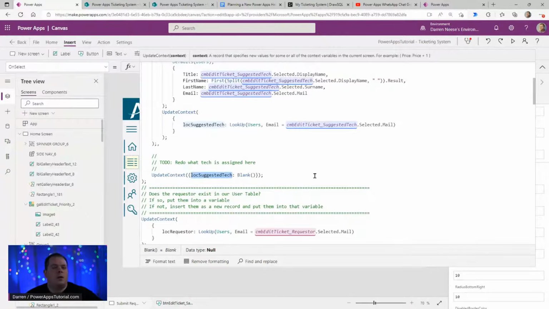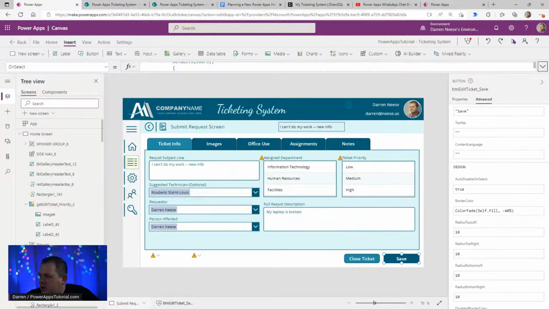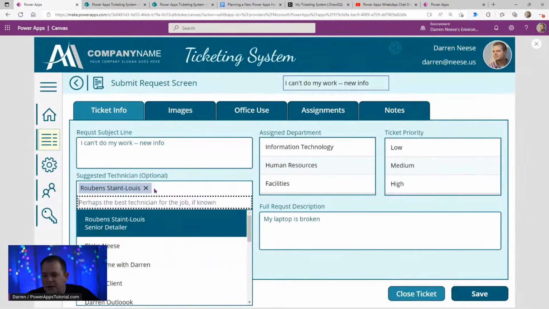A variable can only hold one type of value. So if we put users in there, it's going to expect users in that context variable. If we want to blank that out, we say blank. Well, what type is blank? It's not defined. So I've had a case where Power Apps is like, that's a different type, now you're all messed up. So let's try this out and see if it's going to give us a problem.